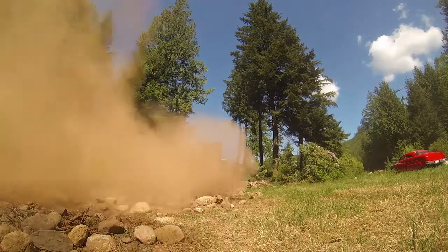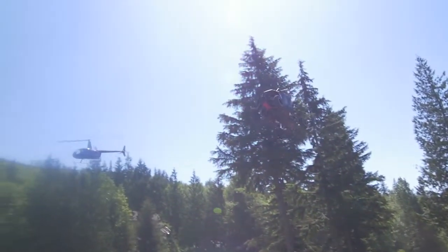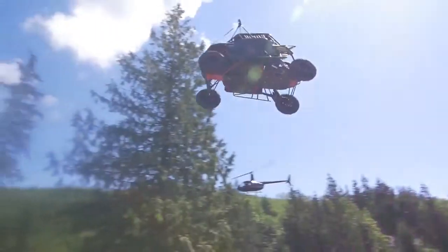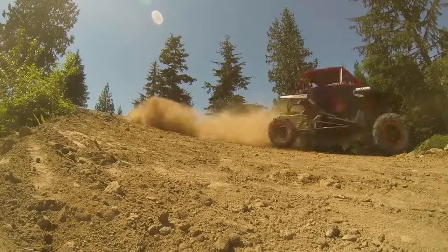I figured I came to the right place for someone that's jumping these things down to 200 feet. It's what we do, we make these things tough. We test them so we can prove that what we're doing is legit. And we got to witness him jump his racing UTV at 198 feet, which at the time was absolutely insane. So I knew that we aligned ourselves with the right partner, because he was doing these extreme things and pushing his machine to such extremes that we wanted to be able to do similar things. Not 198 feet, but we're going to jump it as far as we possibly could.